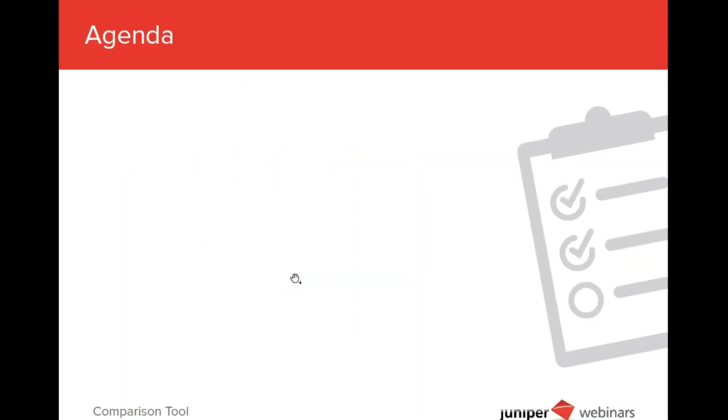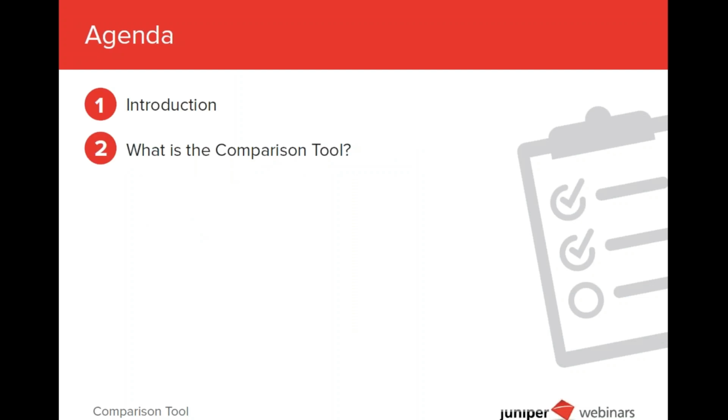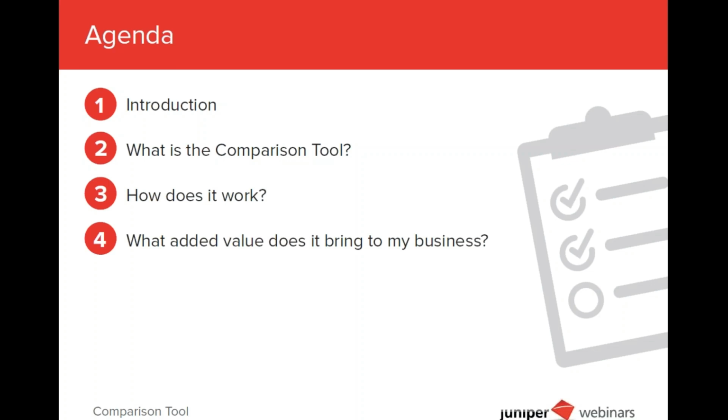So let's make an overview of the different points we'll see in this presentation. First of all, I will start with an introduction. Then I will move on to what the comparison tool module is, how it works, and what added value it brings to your business. Then we'll see a live presentation in which I will show you how it works. And finally, we'll finish with a conclusion of the most important aspects we'll have seen until that point. So, without further ado, let's get started.